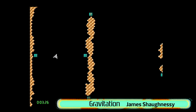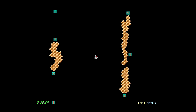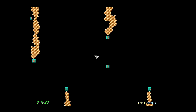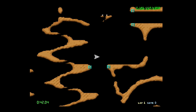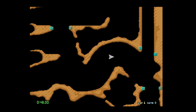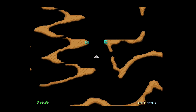It's time for some cave flying, which obviously means it's time for Gravitation. Another take on the classic thrust formula, Gravitation mostly focuses on racing through gates, although there is also an even better dogfight mode available. You do need a second player to get much out of the game, but if you had one — yeah, it's pretty good. Kind of like the old Amiga classic Gravity Force 2. Gravitation was made by James Shaughnessy over just a few weeks, and he went on to work at places like Codemasters. A modern sequel, Super Grav, was successfully Greenlit and released on Steam in November 2016.